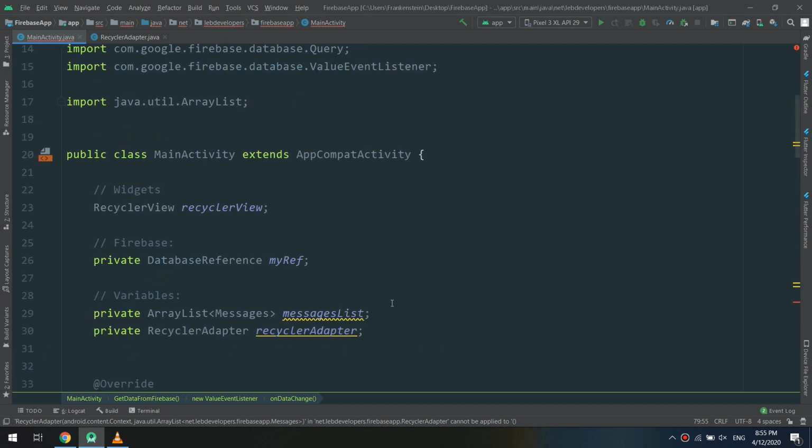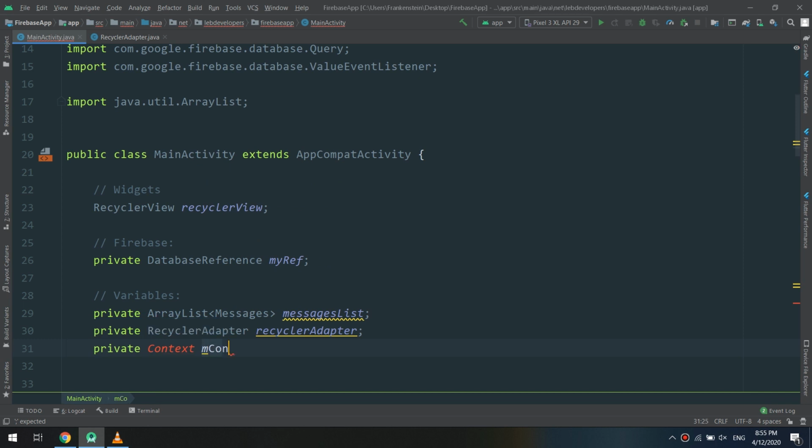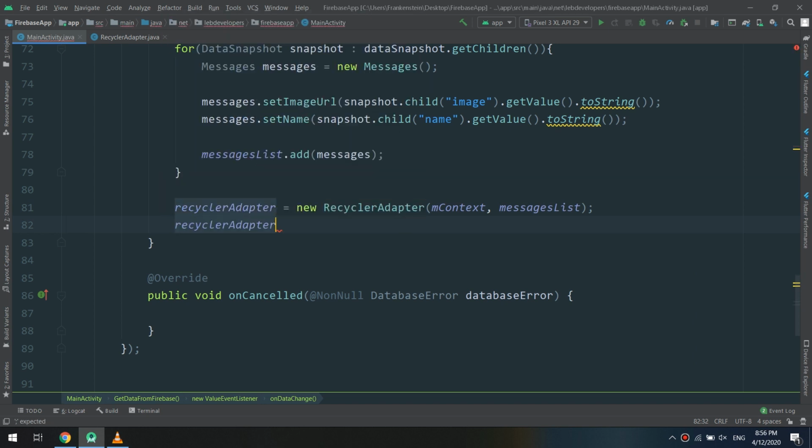I'm not passing the context here, making it private. Let's create context, private context. Alt plus insert, add a package, context, and I will pass the messages list.